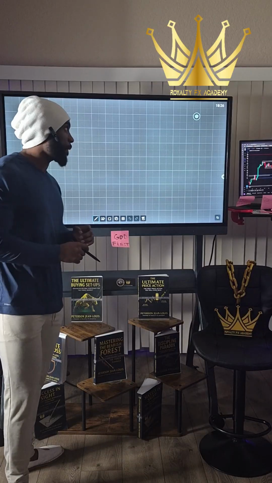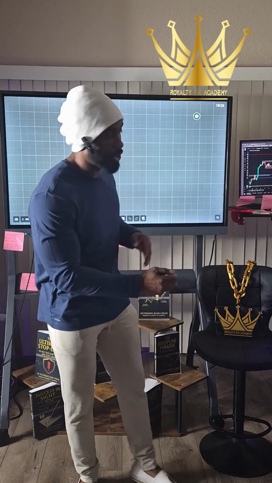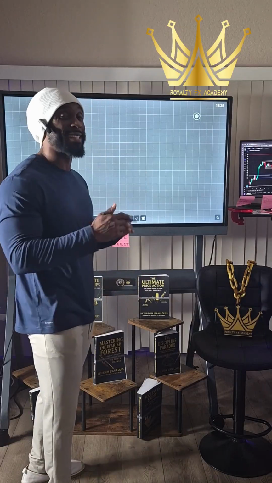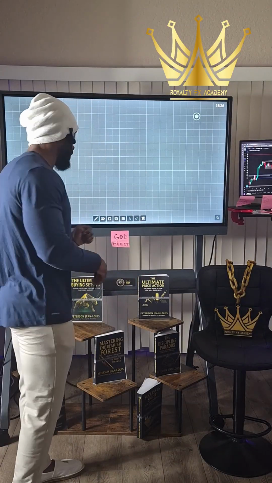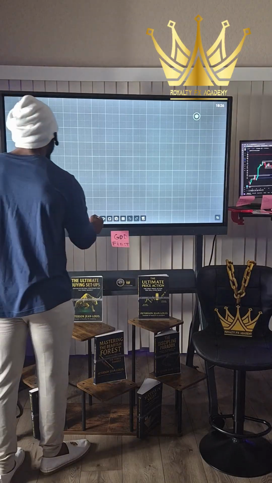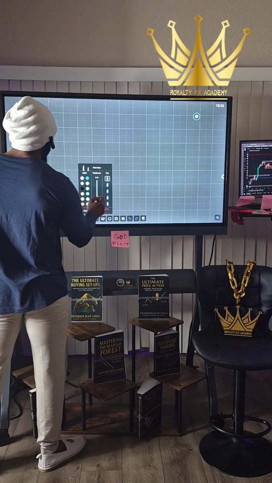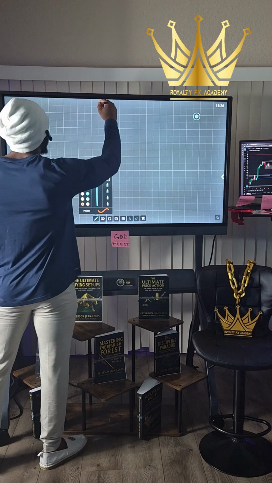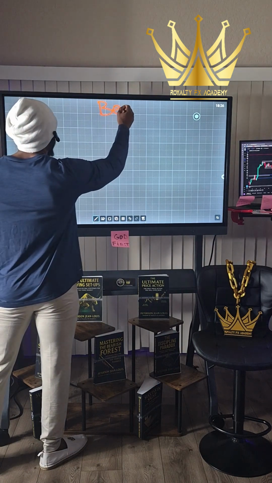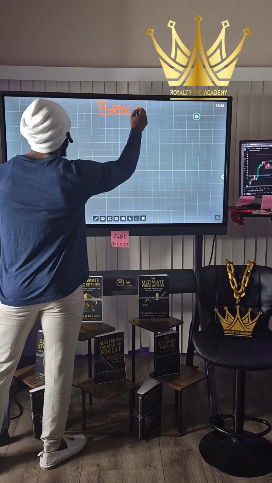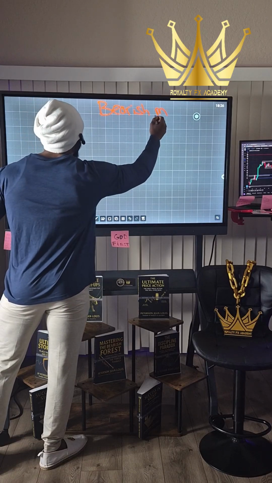So we understand that when it comes to a bearish market, again, that is a market that's going down, a falling market. A bearish market consists of lower highs and lower lows, where each low is lower than the previous low and where each high is lower than the previous high. Now, the next thing we're going to talk about is for the bearish market. Let's put that there.